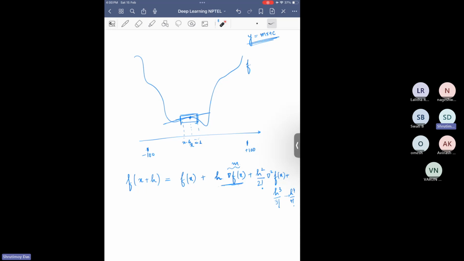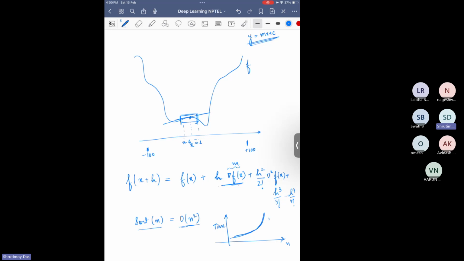If I have some sorting algorithm S with n number of points, and I say that this is O of n square, that means this algorithm will take time proportional to n square. Suppose I plot the running times. This is my n, and this is my running time. As n increases, my running time becomes quadratic.